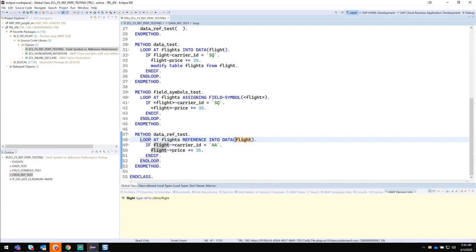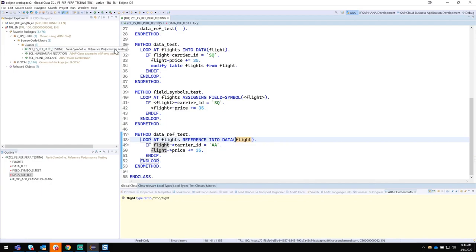Any thoughts? Yeah, it's definitely more elegant. Agreed on all points there. Like that, it's an OO type approach, and everything kind of looks the same. Yeah. The major debate that I tend to see, as I did some research online, what people were talking about, even in the clean code repository, people made the debate that field symbol is faster.